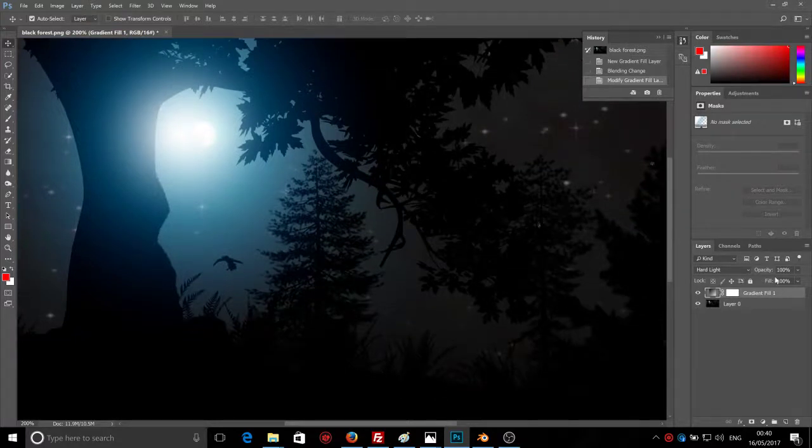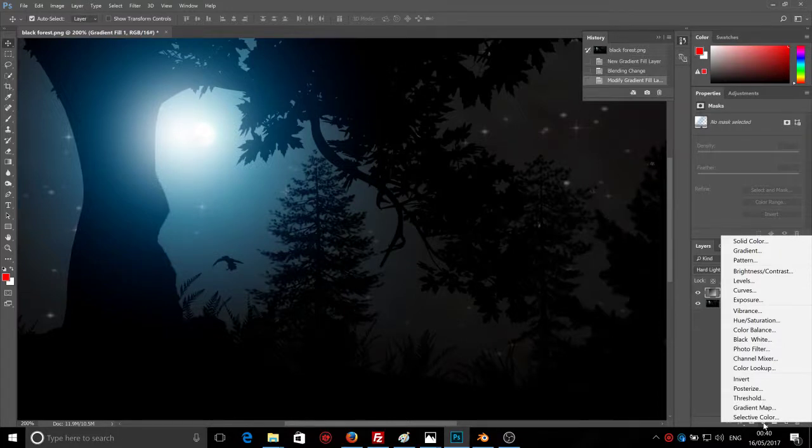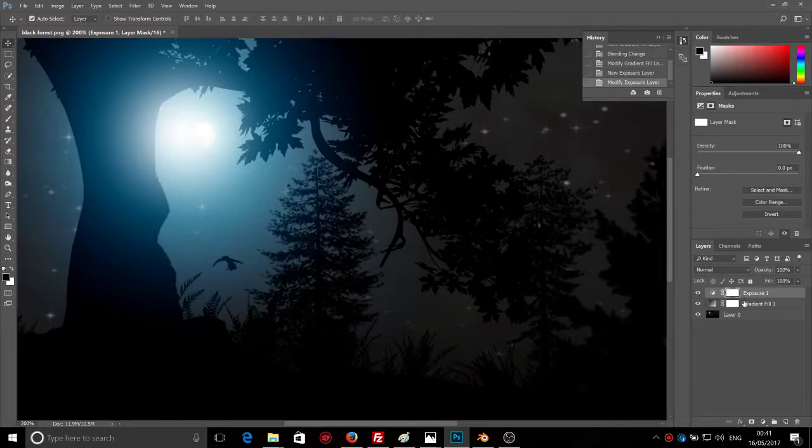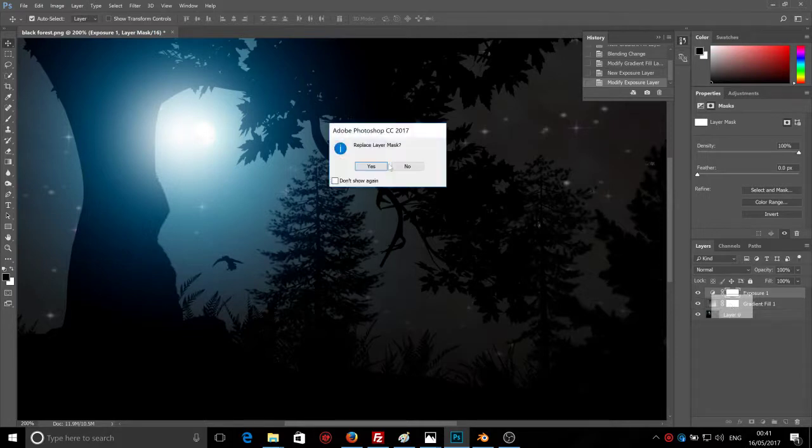Now what we will do, we will add exposure. So go to this effects tab and add exposure, and we'll just change the gamma a little bit. But we'll place exposure below, so we don't change the gamma of our gradient fill. We will just change the gamma of our layer if we drag this layer using your left click mouse below the gradient, not replace.